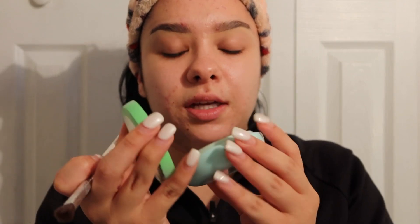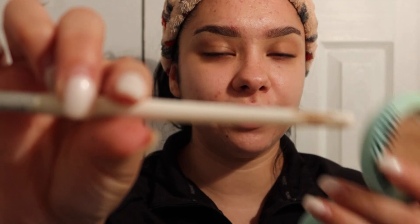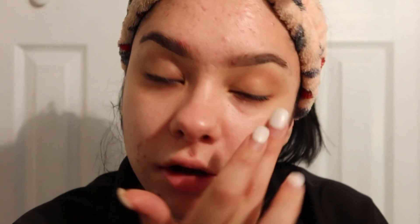I'm going in with my Physician's Formula Butter Bronzer — if you haven't used this, I highly recommend it. Smell it — it literally smells like butter. I'm just blending this bronzer on my crease using a random blending ELF brush. Then I'm going in with this Fenty Beauty highlighter — it has a very light creamy color — putting that on my lid for just a little sparkle, some pizzazz.